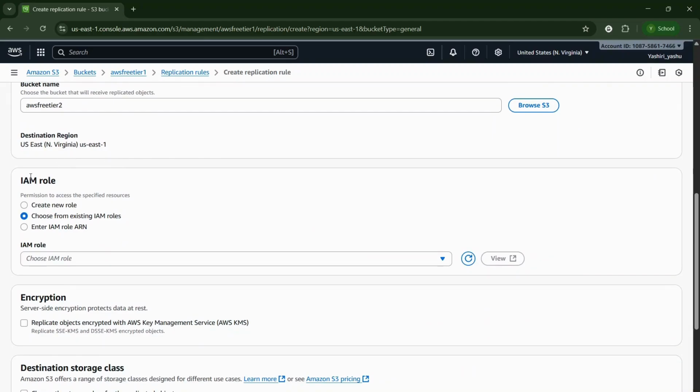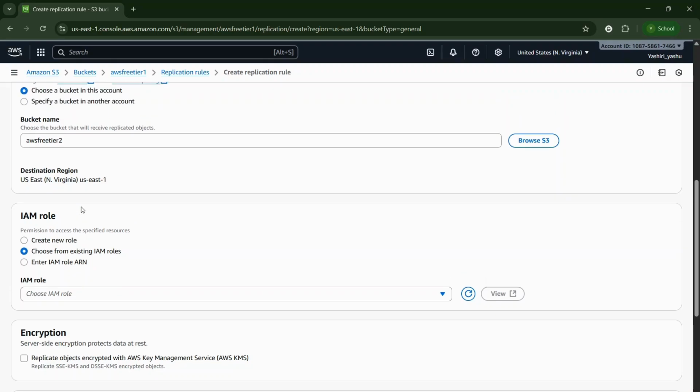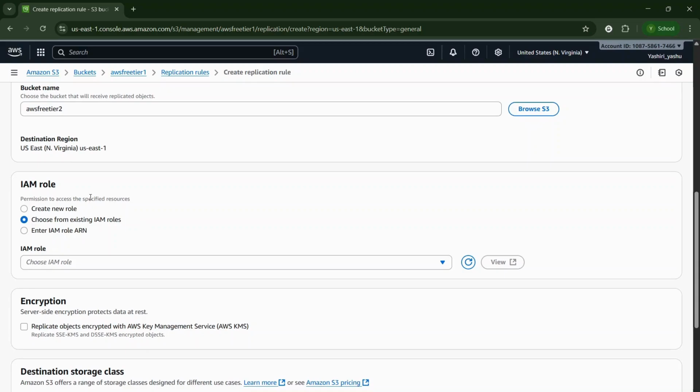Okay, we need to create an IAM role for permission to access the specified resources. As we are doing replication, we need to create an IAM role which has access to replicate that.